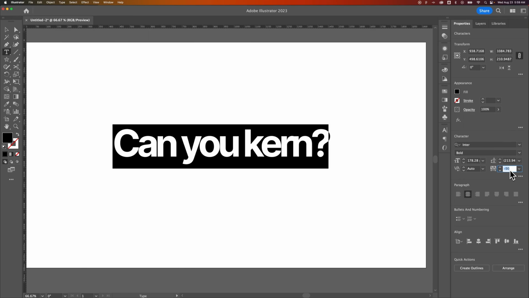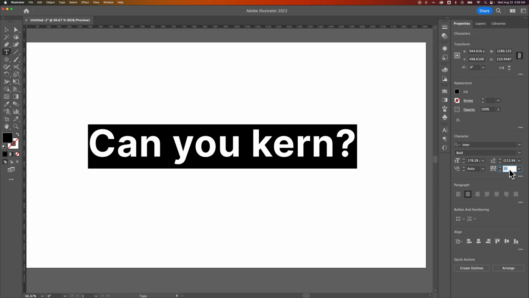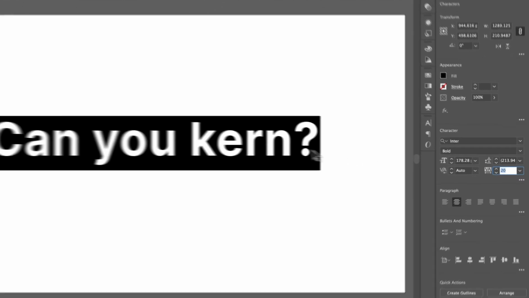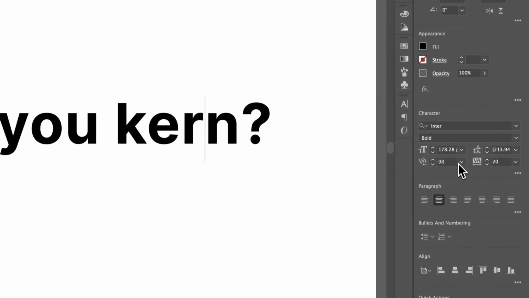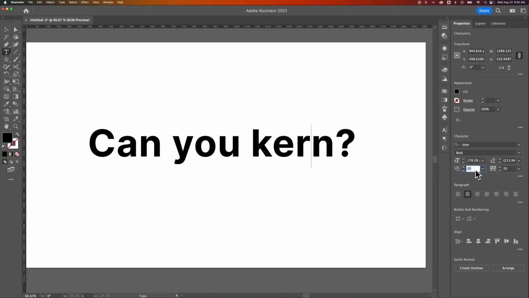So once you've kerned everything to where you want and you want to bring them closer or farther apart, that's what you can use to kind of do a whole paragraph or a whole set of words or phrases, or maybe every letter in one word, versus clicking between them and using this value right here to then kern between letters. And that's how you can adjust kerning and letter spacing here in Illustrator.